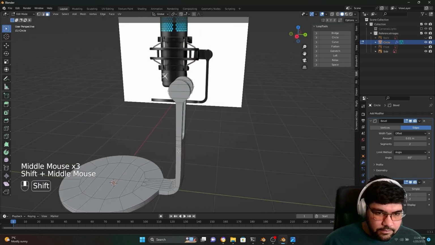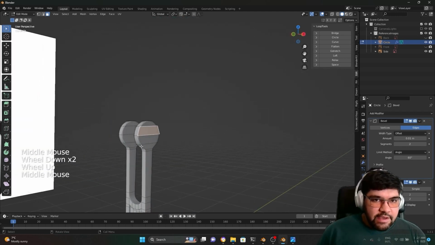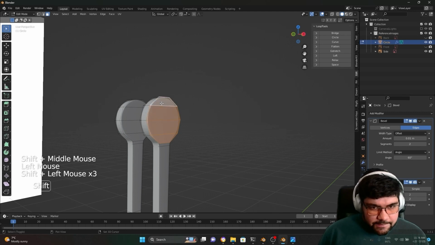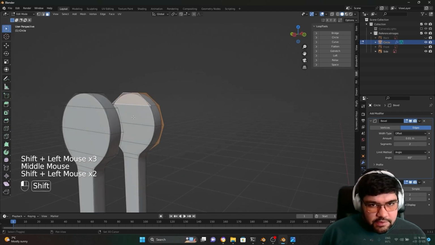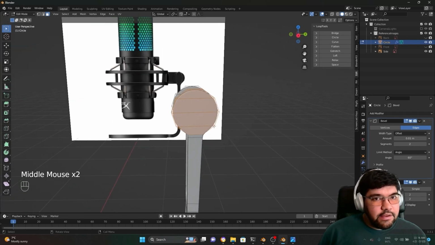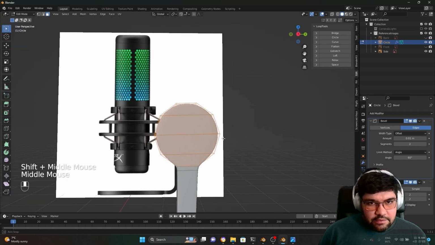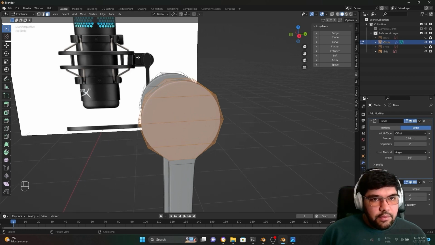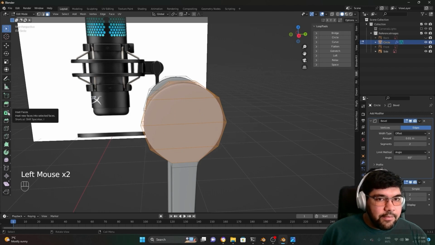Okay, so to do this, let's select all faces from this side, all faces from that side here, and let's inset these faces. Okay, to inset, we have this button here, or you can press the shortcut I.